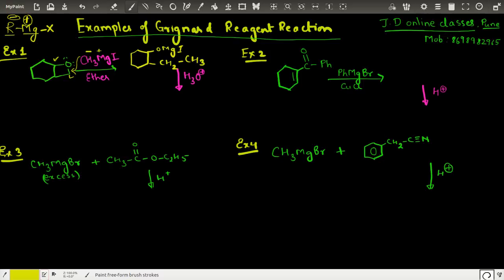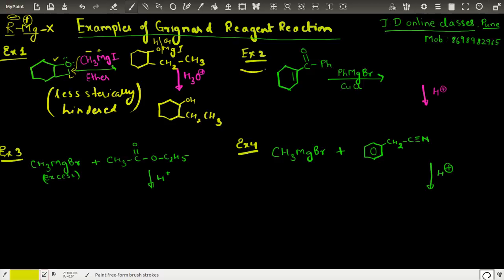So basically the alkyl part is attacking a less sterically hindered site. Now what happens when we hydrolyze it? We need to see which bond is more fragile. We can see the oxygen and the metal bond is very fragile, so this is going to be hydrolyzed. We get H over here and OH over here. So ultimately we end up getting this molecule, which has OH and CH2CH3.